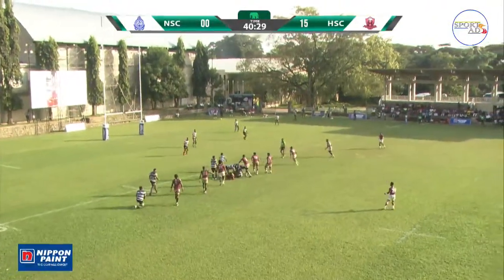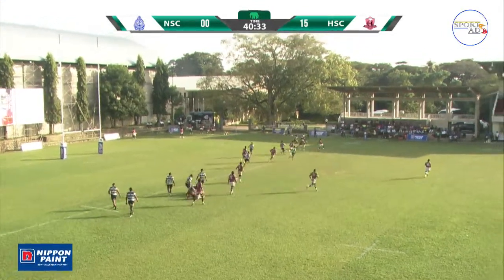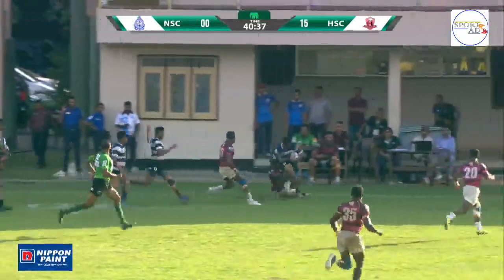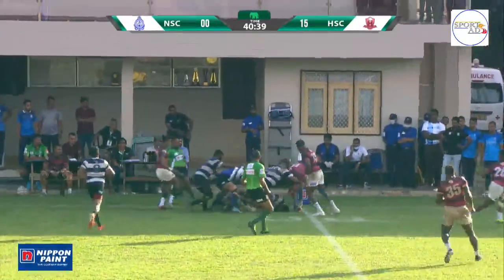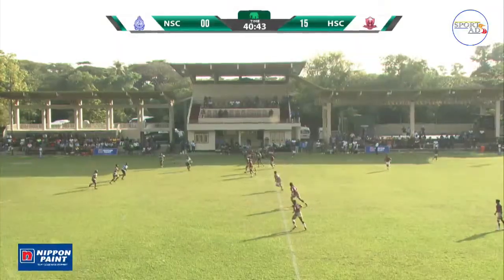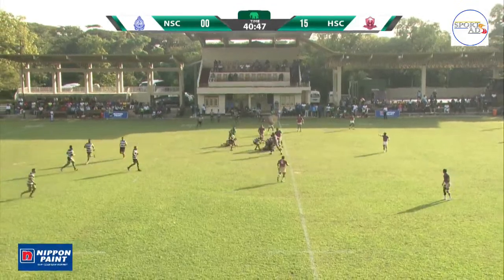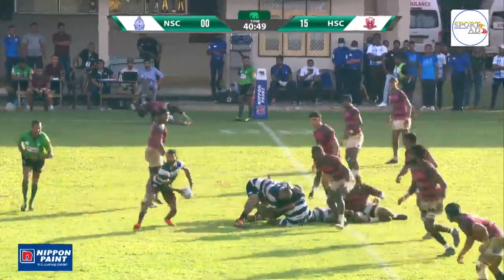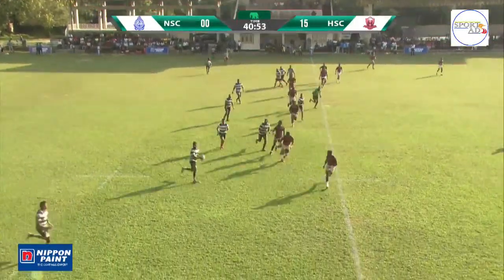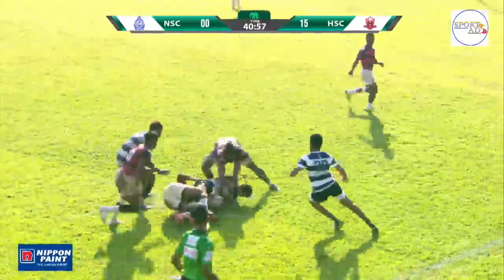That's Gregory with the ball. Moves out. Navy FC trying to move the ball from their 22-meter line, and Mushin Fazil, a great run over here. Gained about 40 meters, about 30 meters. Feeding into Gregory. Some strong run. Good. Seems like Navy SC has gained some boost after their first half not so great performance.